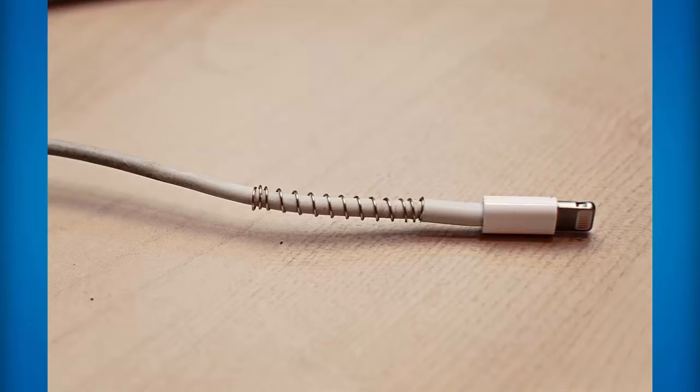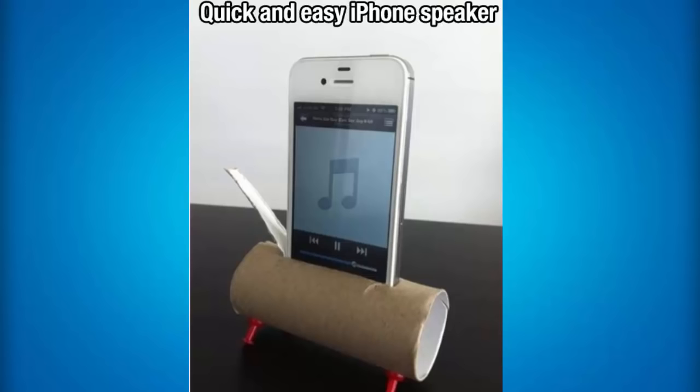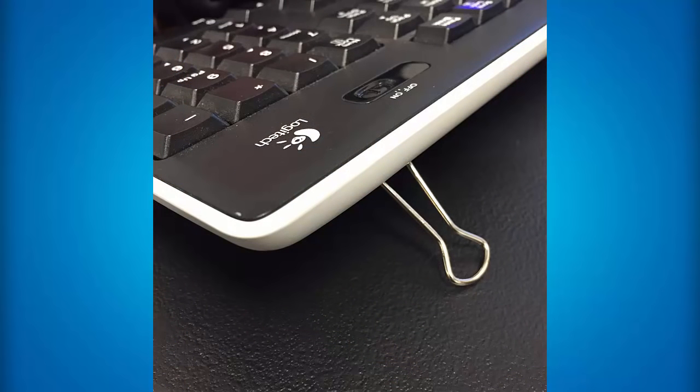You can use a spring from your old pen to keep your charger from bending and breaking — because I've had a lot of iPhone chargers and a lot of them do end up breaking, especially the cheap ones. But if you do use a spring in between it, you will avoid breaking it a whole lot easier. If you don't have enough money for an iPhone speaker but you want your iPhone to transmit at a higher volume, then all you need to do is place your iPhone inside of a toilet paper roll and basically it'll come through both ends, left and right, and it'll sound kind of like a speaker — obviously not as good, but it is just a really good do-it-yourself speaker.